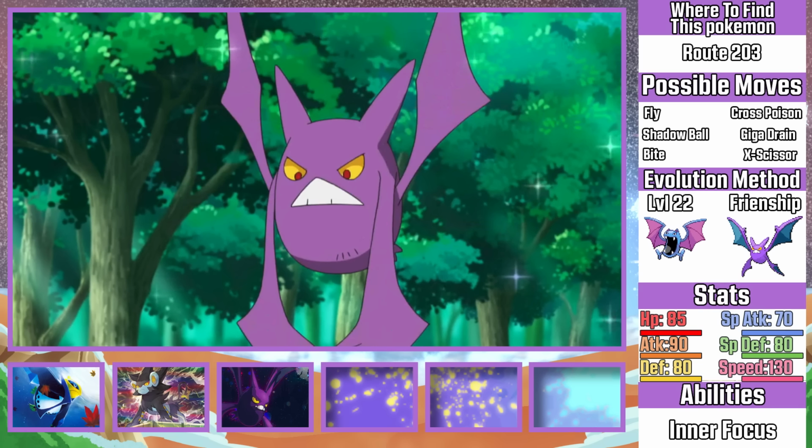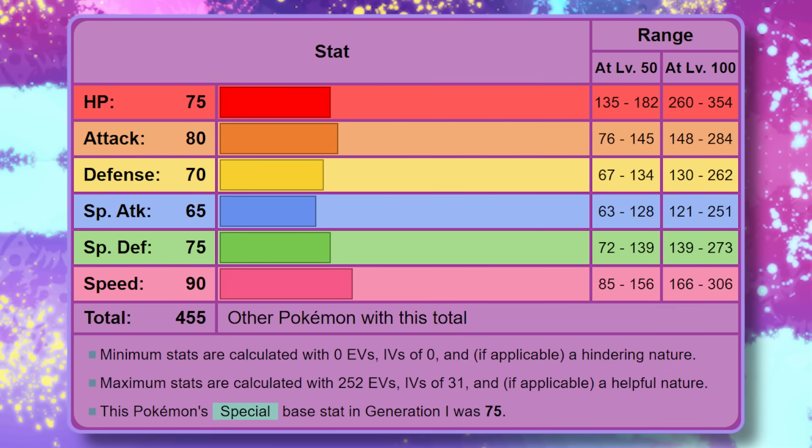You just need to be ready to commit to a friendship evolution, as it's the most annoying part of having a Crobat. That said, Golbat is still more than viable against most trainers until you can finally evolve it, and it'll still do the job plenty well.